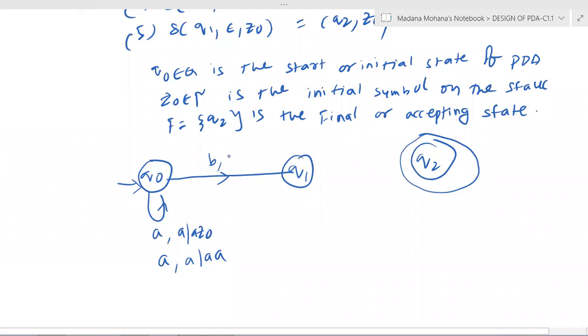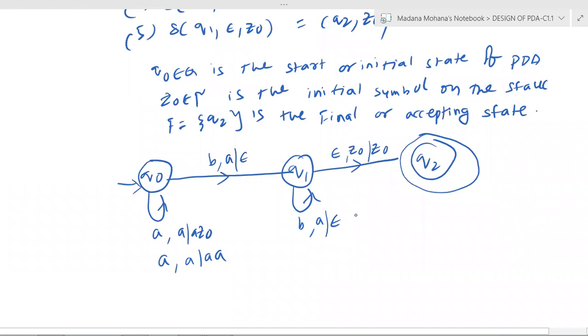Then what is the stack initially? It contains A. Then after the move, it contains null. So the first input symbol followed by the stack before and after the move, separated with commas. Both we have to include. Then the next one is Q1 on B, again a loop. Q1 on B is going to Q1 itself. Now the stack before contains A, then after the operation it contains null. Next transition, Q1 with null is going to Q2. So here the input is null. Initially the stack contains Z naught, then after the operation it also contains Z naught only.